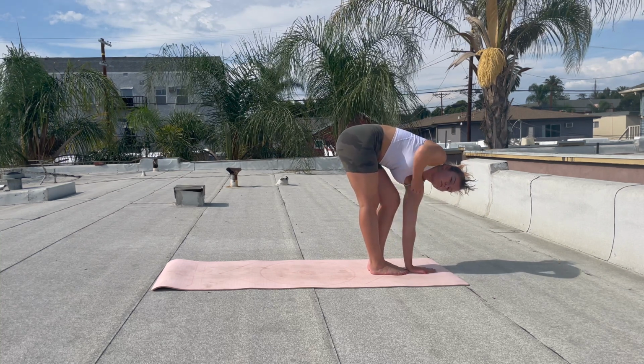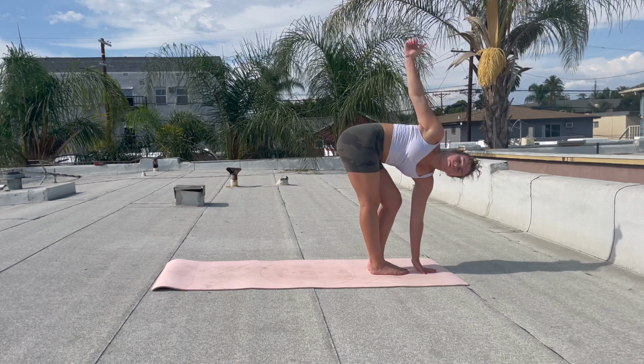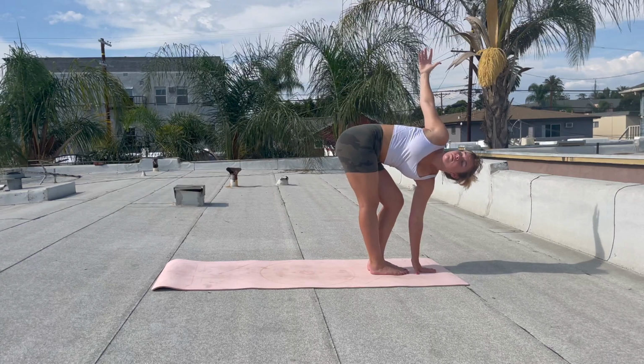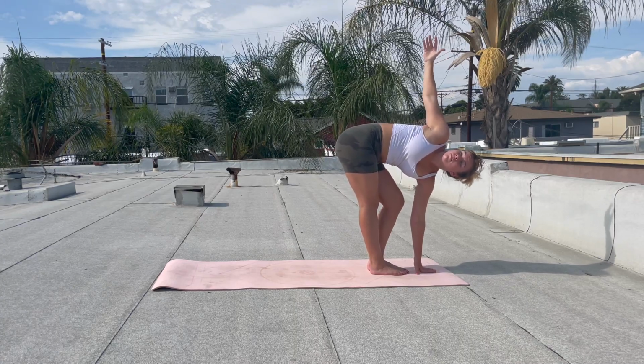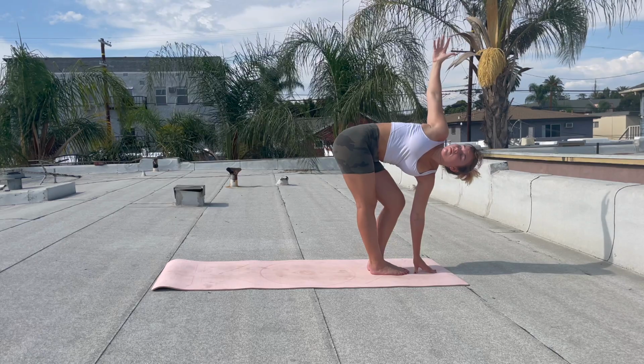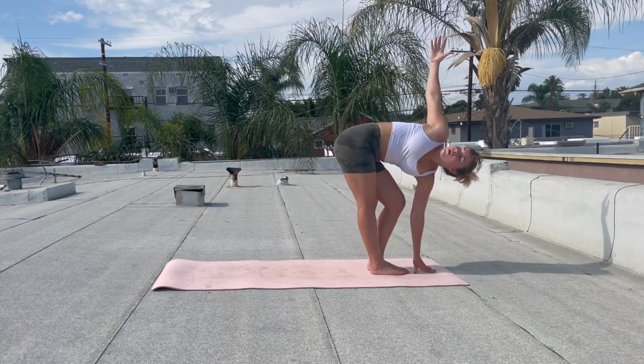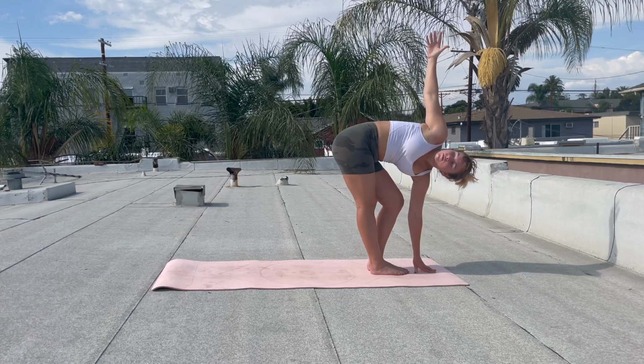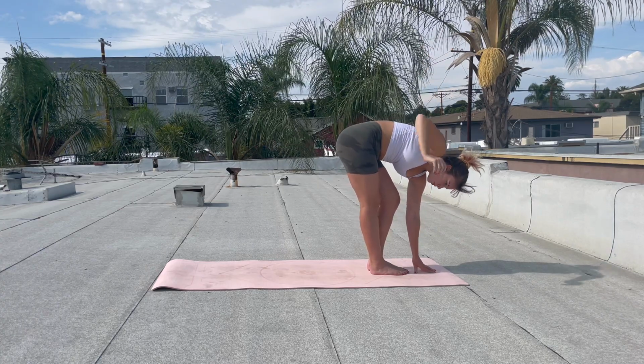Bend the left knee, straighten the right, and slowly peel like a bow and arrow across your chest and up. We twist. And we stretch that right IT band, right side of the leg stretch. This one's essential for me. Breathe in deeply and exhale.